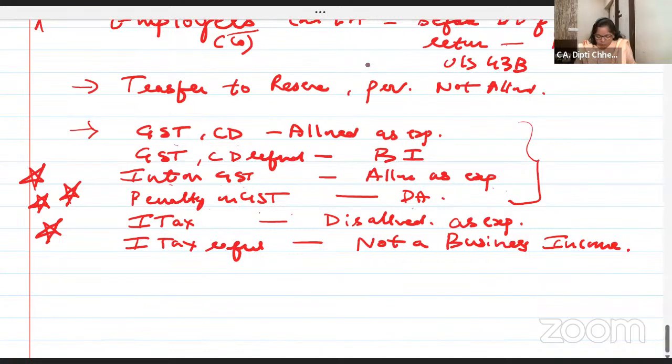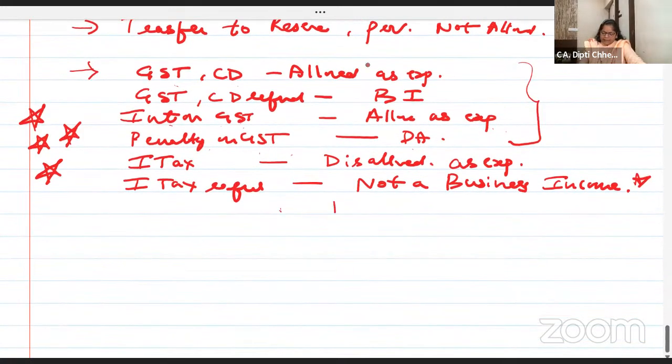Now, income tax is not allowed as a business expense. It's personal tax. You are paying income tax on salary, house property, capital gain, other sources, not only the business head. Then it's not your business expense. If you have done partnership accounts, income tax paid on behalf of the firm is also debited to all the partners in the form of drawings. Income tax refund is not a business income.